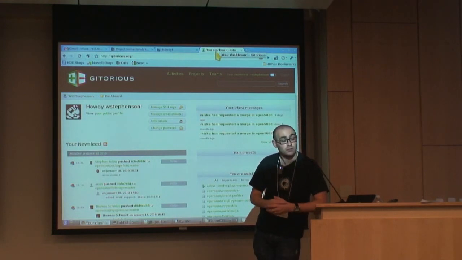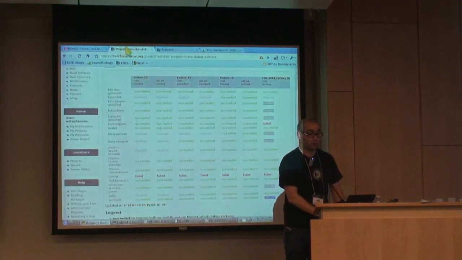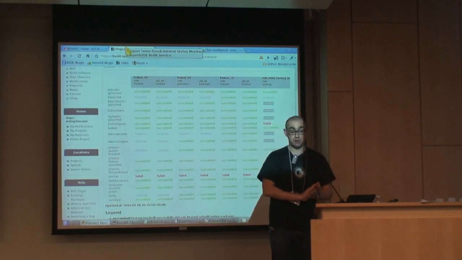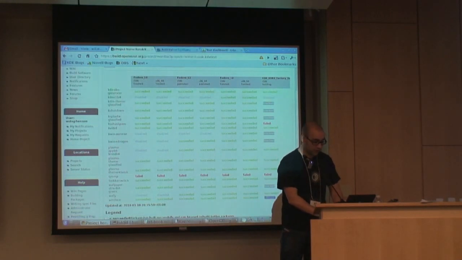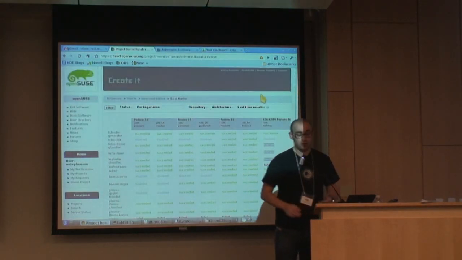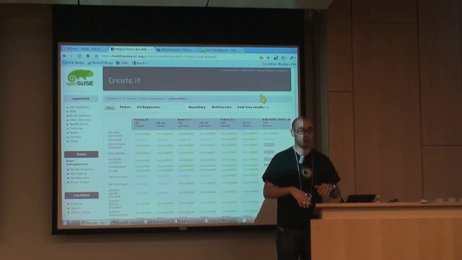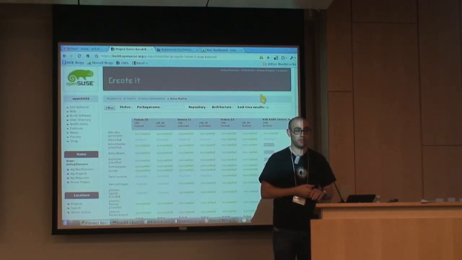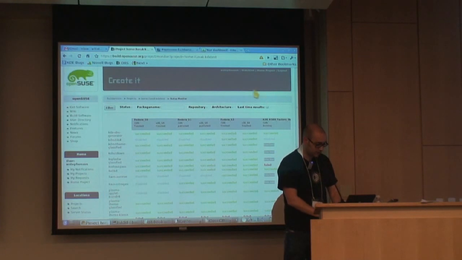How long does it take once you click build? Do these things get queued up and it takes an hour or so? It can. It's variable. I won't lie, we don't have unlimited resources. We do have several 48 gig machines with lots of cores, but they do get backed up, especially at busy times. And we do have a kind of quality of service in place, so that when we're building openSUSE in a release period, those packages are going to get preference.